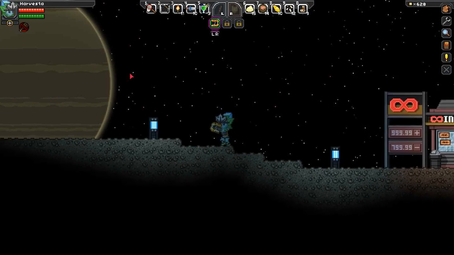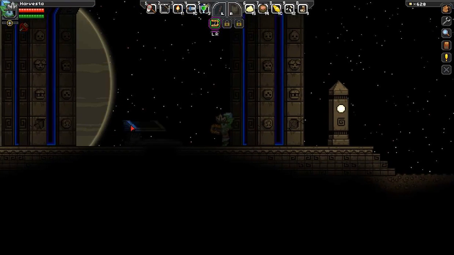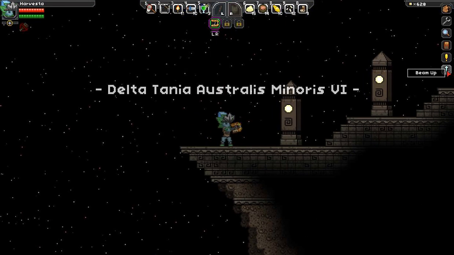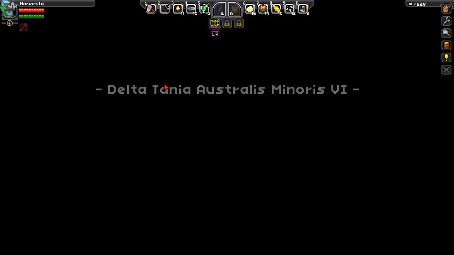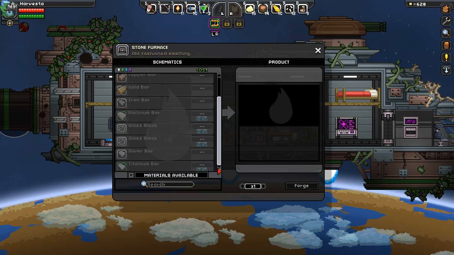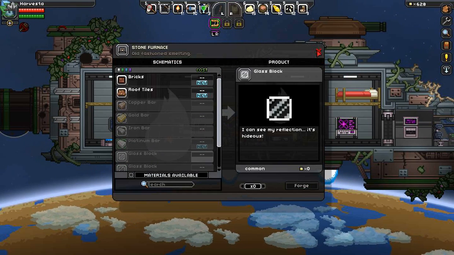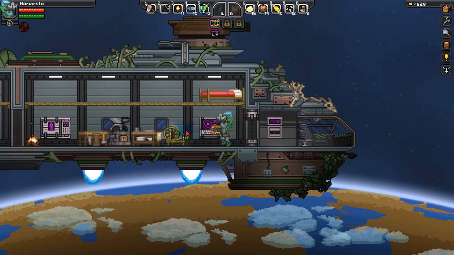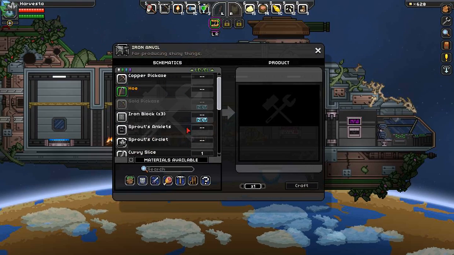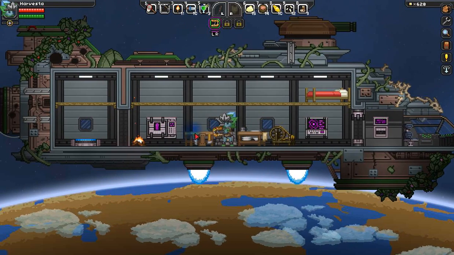I really wish you could port back to your ship from out here and you didn't have to walk all the way over here and press the button and then... at least you can teleport from right here. Alright, so we'll go to here and then we want to smelt some... We have no sand. Okay. Well, we need sand and steel, so... So we're gonna go to a desert planet.